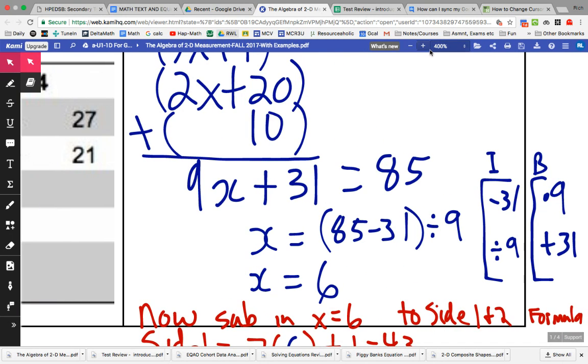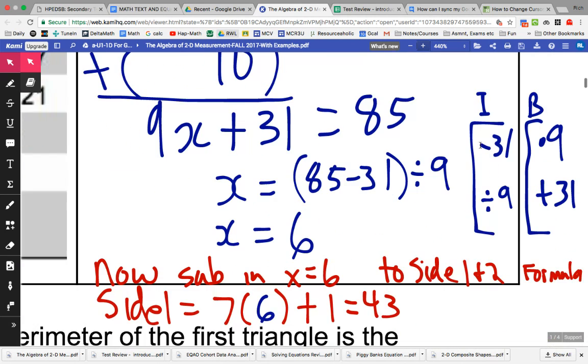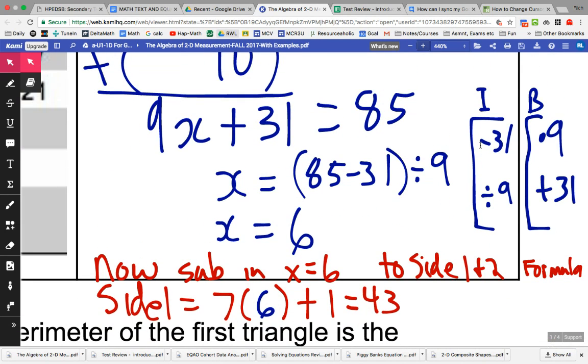What we've been working on in class is solving these with BEDMAS and inverse. I'm looking at this equation, 9x plus 31. With BEDMAS, if I had a number for x, what would I do to it? It could be 1, 2, 3, 10, 100, a million, anything. The first thing that gets done to x is it gets multiplied by 9, which we show with a dot. The second thing, after that, would be to add 31.